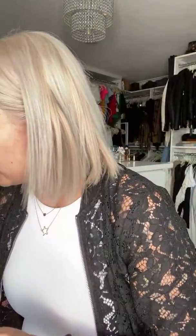Okay, so we're going to go ahead and go in with the Liquid Touch Foundation in the shade Lace today. I like the Liquid Touch Foundation. Sometimes I go back and forth with what coverage I like. So today we're going to do the liquid because I love that I can build it up to full coverage. I can achieve more of that really soft coverage look.